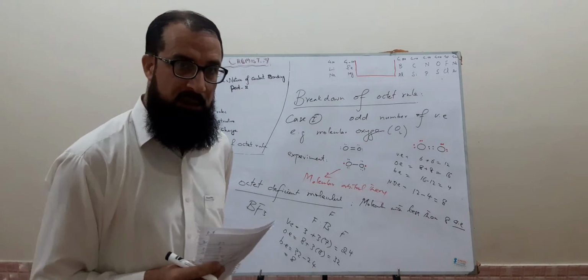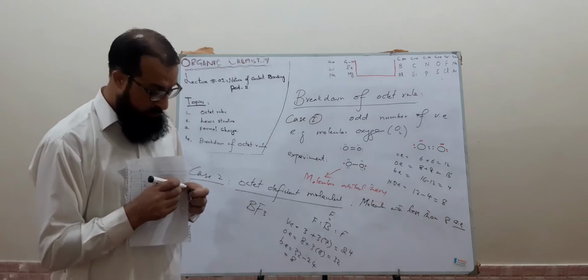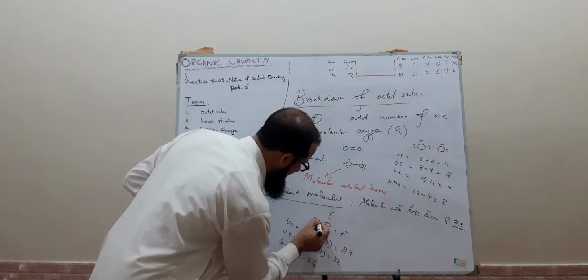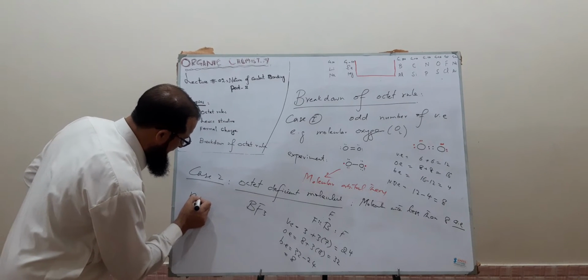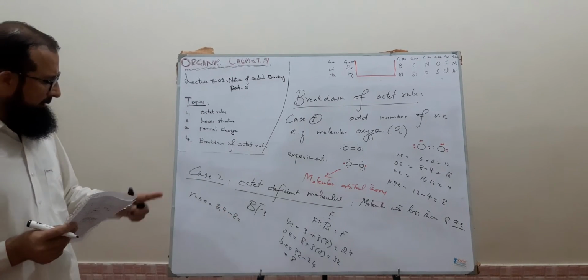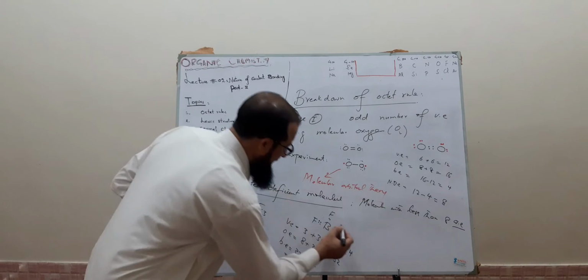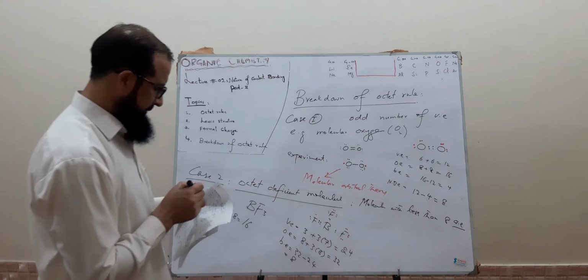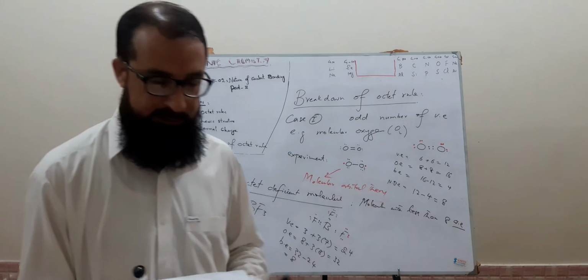Now assign 2 electrons for each covalent bond: this is 1, this is 2, and this is 3. Now we have 2 extra electrons, so we should form one double bond. This is the double bond. The last step is the non-bonding electrons, calculated as valence electrons minus bonding electrons. So we have 16: 3 lone pairs here, 3 lone pairs here, and 2 lone pairs here. So 6 and 2, that is 16 non-bonding electrons.